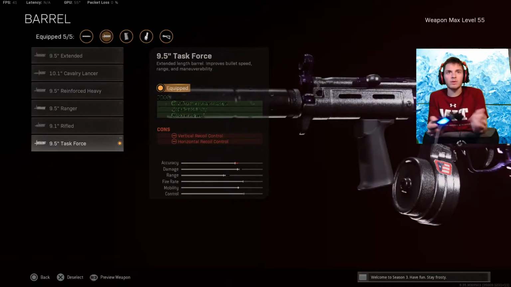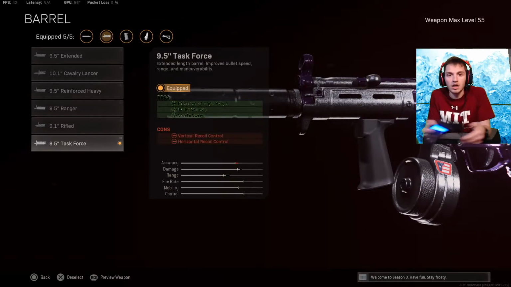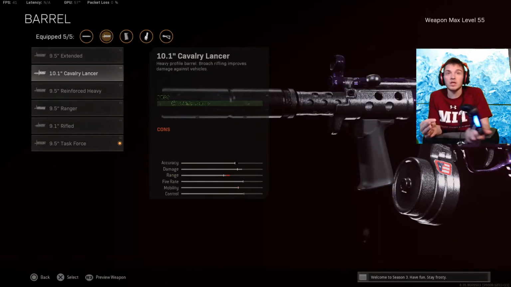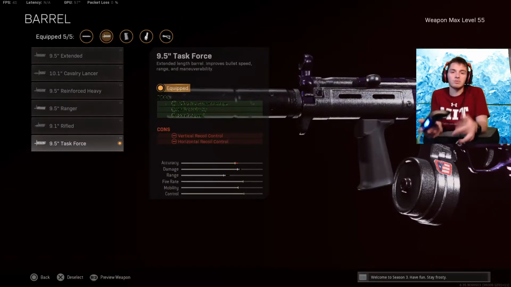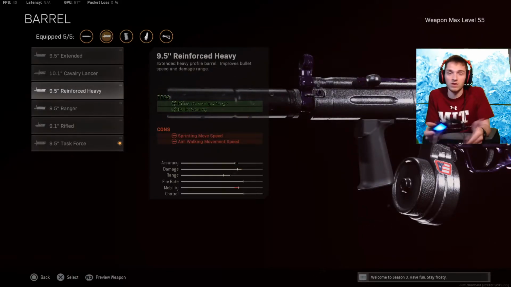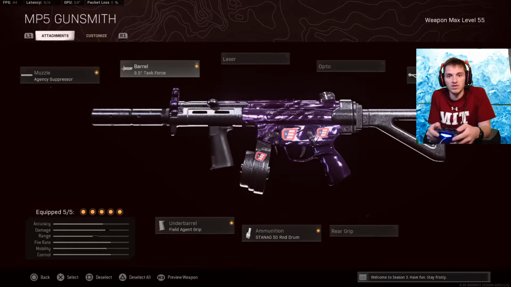Something to note about the task force barrel is that all these values initially are so small and it works by percentages. For example, if the initial range is 10 meters, a 50% buff is only going to bring it up to like 15. Because those values are so small, it really doesn't give you a ton of benefit to using any of these. I know there are videos now saying to consider using the cavalry lancer just to get vehicle damage. I use C4 to take that out anyway, so I'm still sticking with the task force barrel. If you struggle with the recoil control on this, I would say to probably switch to the rifled or the ranger barrel, or even the reinforced heavy if you want a little bit of both. But this is my Cold War MP5 setup.